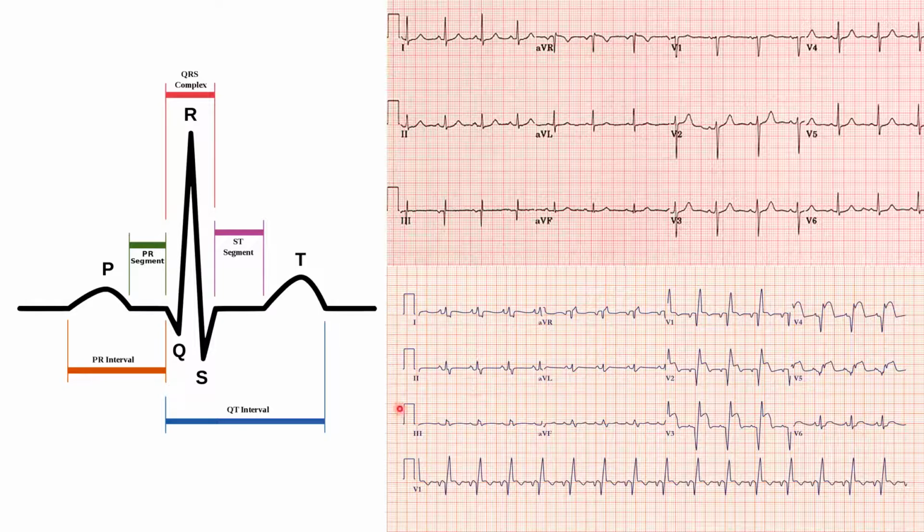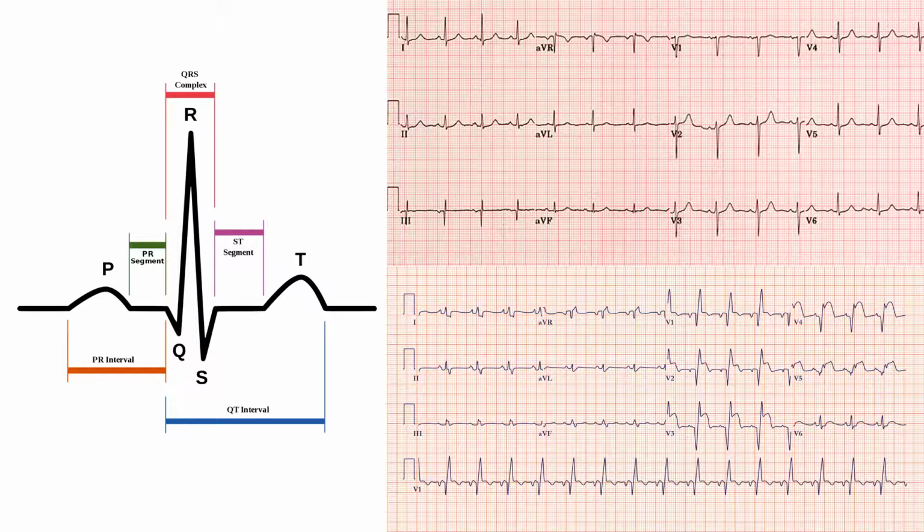Okay, and there is also what we call a complex, like the QRS complex. That's the main complex on the ECG. And what do we mean by that? The QRS complex is the combination of multiple waves grouped together, such as our QRS wave. So we also have what we call the point. When we say point, that is the only point on the ECG, which is termed the J point.